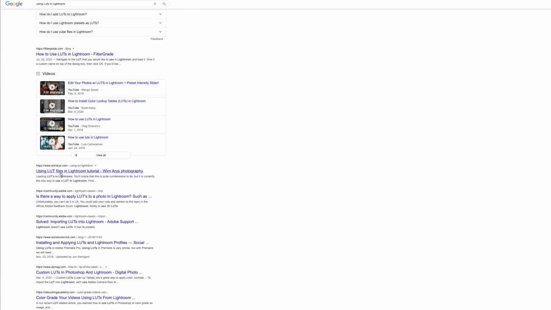So I went on and tried to look at a LUT. And to me, it seemed very similar, a profile in Lightroom and a LUT, you apply sort of a color grade to it. So to me, it made sense. But to my surprise, it didn't work. So I did some research and then I found this trick.